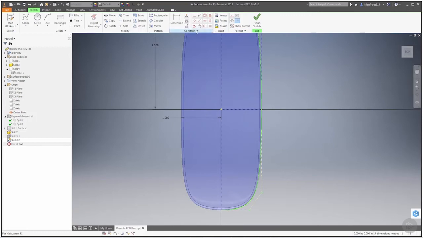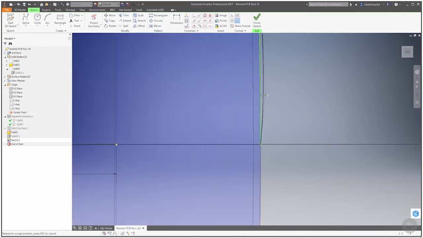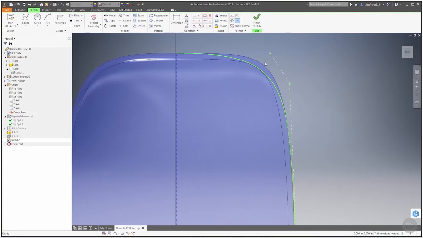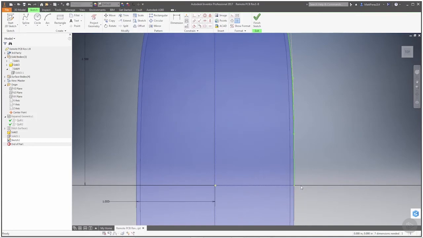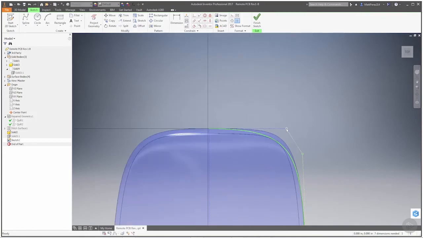And if we want to try and trim this, we can use our trim tool and remove the material on the bottom. So that was the other half of our spline. But notice that when we do that, it takes away our relation. And this edge here is coincident here, but we need to make sure that this is vertical again. So we'll grab this and we'll make sure that that's vertical. So now we know that the mirror across left to right as well as top to bottom is going to be perfect for us and not give us any issues.